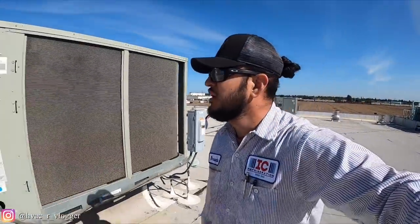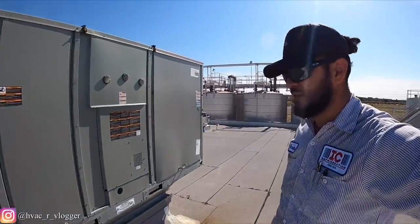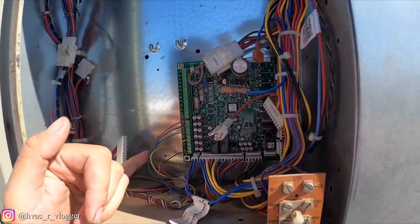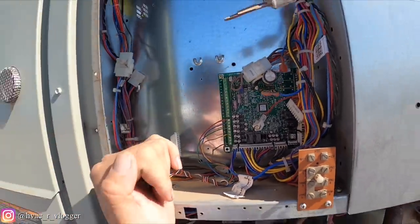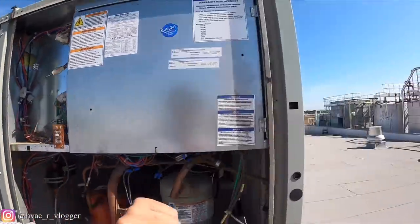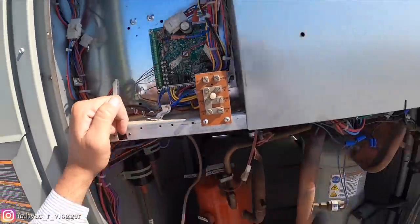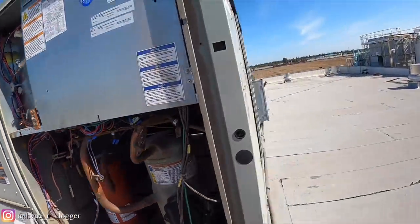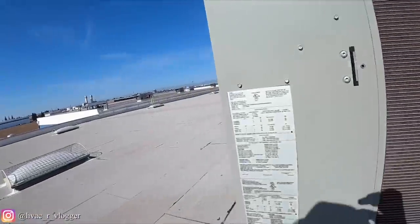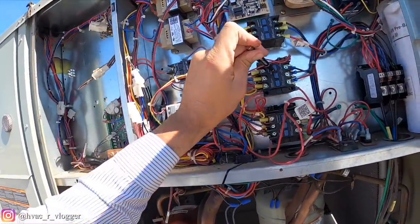So, turn that one back on. Now let's go ahead and check this one, see what we find. So on this one, they have the green hooked up to the G. They don't have the jumper from R to G. So I'm gonna go ahead and find out why that one has it like that and not this one. And then I'm gonna go ahead and check that one if it has the same thing. So, let's go ahead, turn it off. Let's just verify real quick.